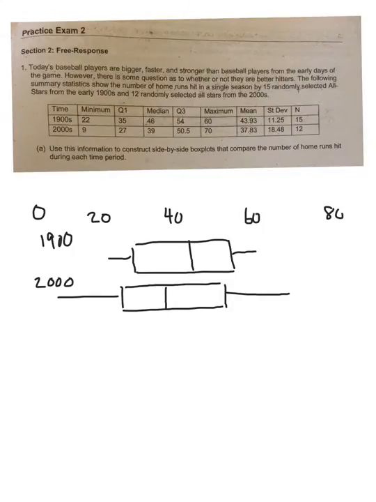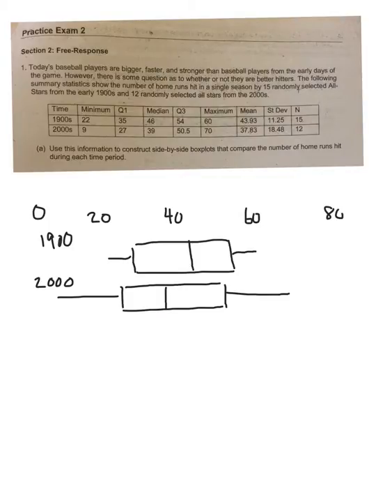So then letter B is, can we describe these two? It's like a compare and contrast between these two graphs. So you could say that the median for the 1900s is higher than the 2000s, and they're both roughly symmetric, but the 2000s has much more variance in it, which tends to indicate that it's got a higher standard deviation. We can't really say, based on the two graphs, which one is better, but we can say that the 1900s was much more consistent in the home runs. Anyway, stuff like that. That's what you would say for the next one.